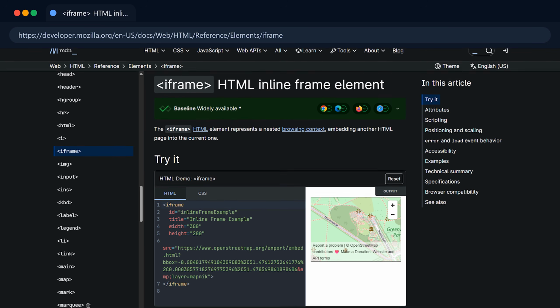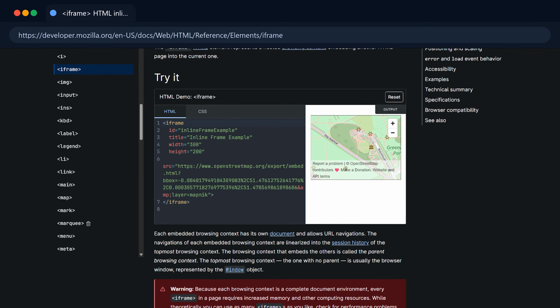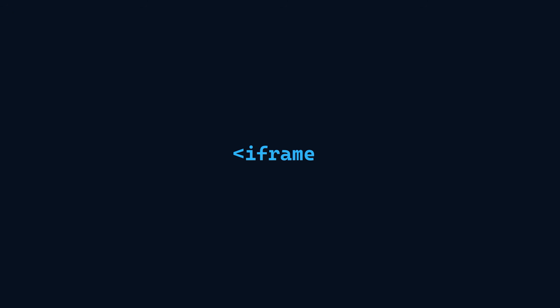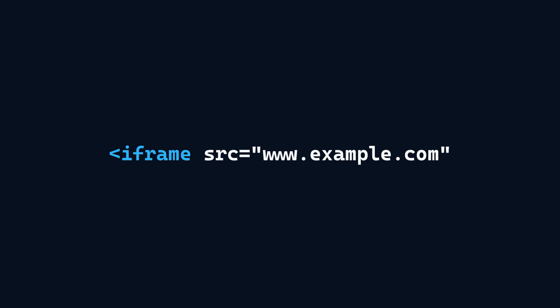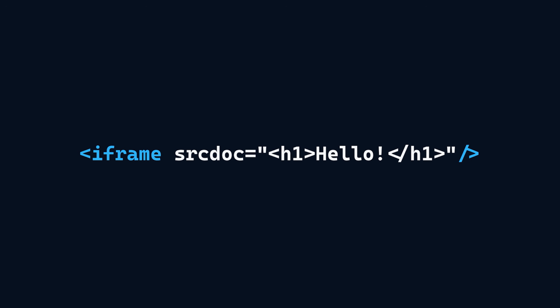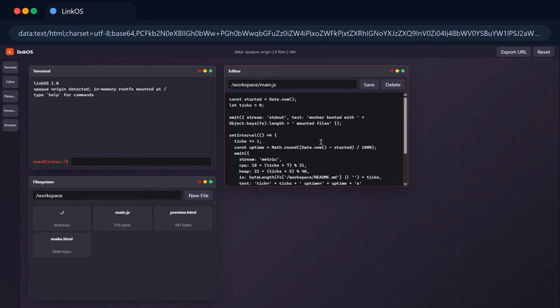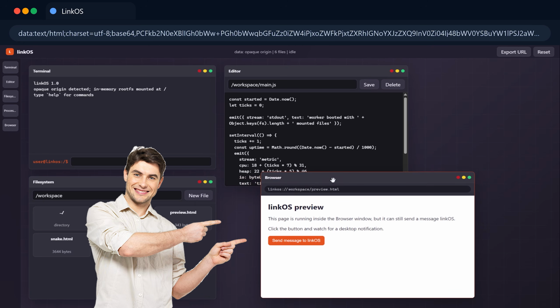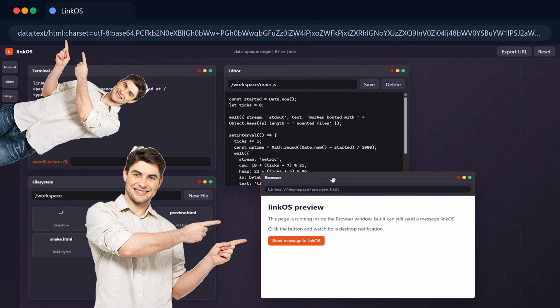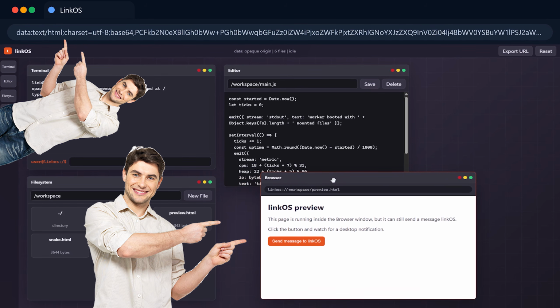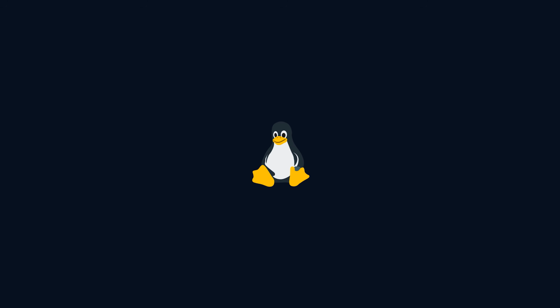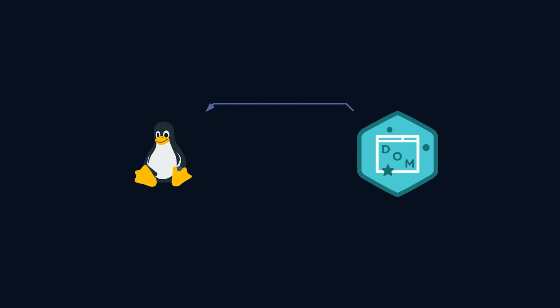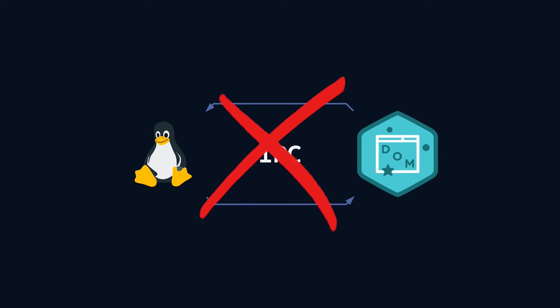We also know of the existence of the iframe HTML tag, used to display a web page within a web page. And the final piece of the puzzle is the fact that iframe, aside from the source prop used to display other pages, also has a srcdoc prop, which allows you to pre-write HTML to be displayed inside it. Using all these three things and knowing I have the ability to dynamically edit the state, aka the URL, I can now display a browser window inside a browser window by constructing the iframe rendered HTML directly from the selected virtual file. However, all of this is running inside of a sandbox, what is rendered in the pseudo browser being completely isolated from the rest of the pseudo desktop.